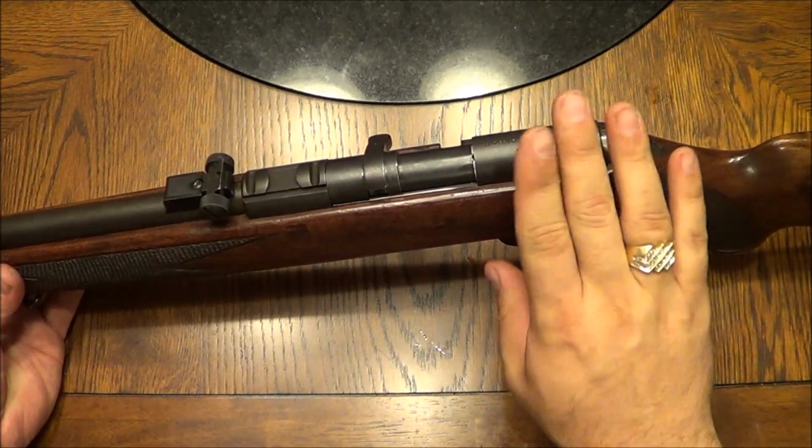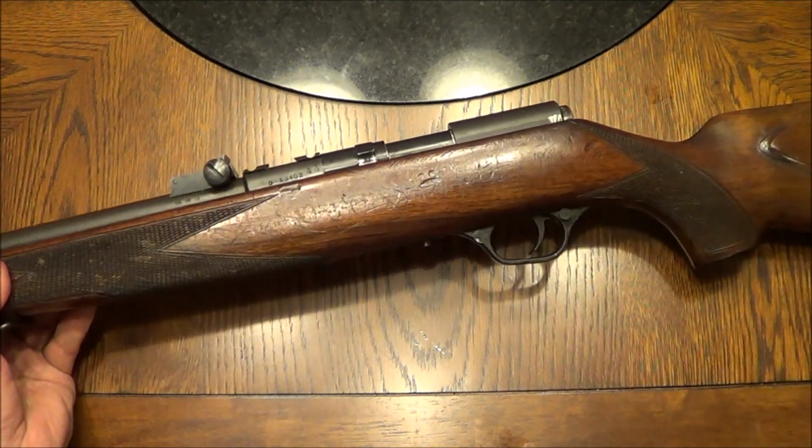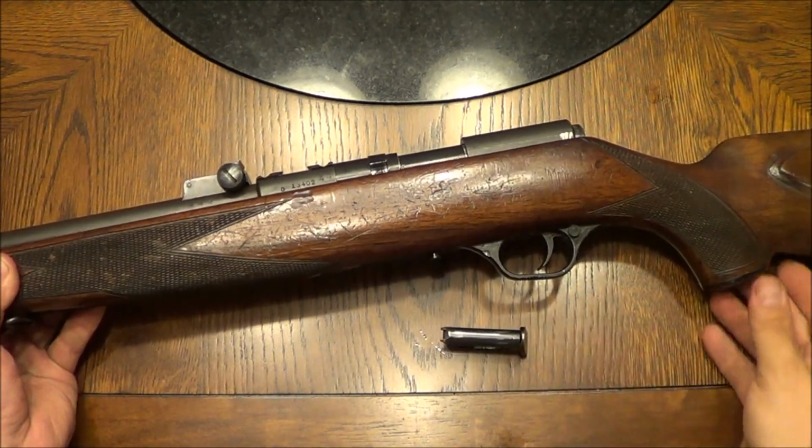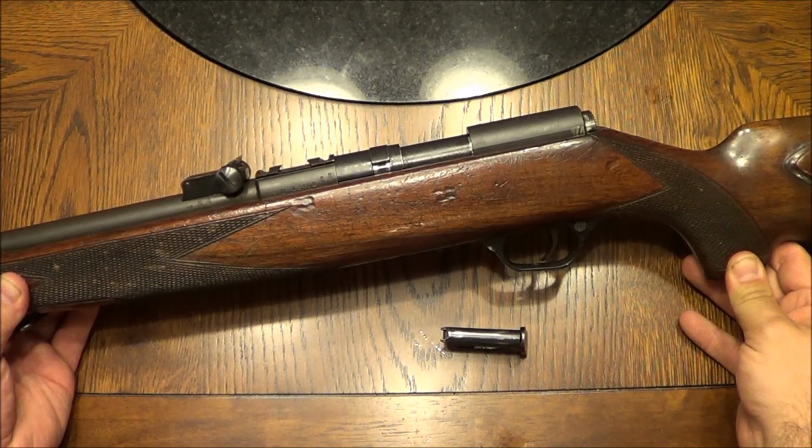And I'm going to have a couple more videos on this gun coming out. I did order a magazine. It is another 5-round magazine, and it's coming from Warsaw, Poland. So when it gets in, I'm going to do a total review video on this firearm.